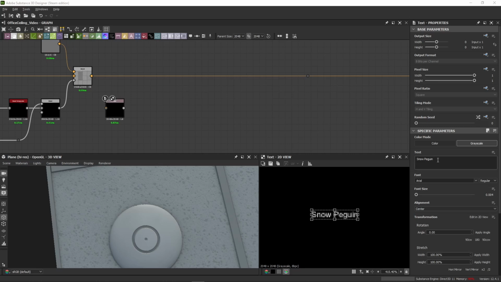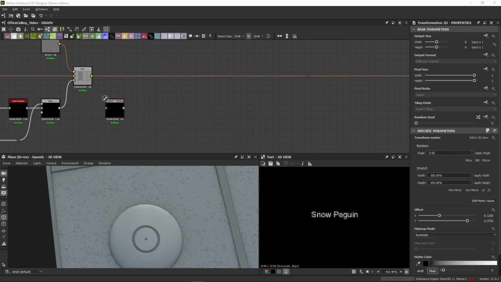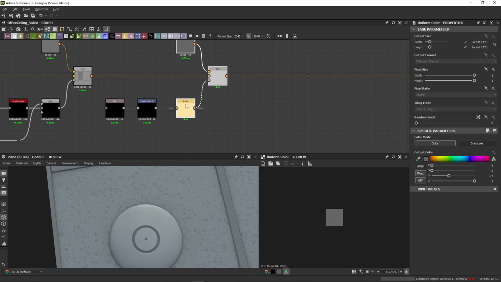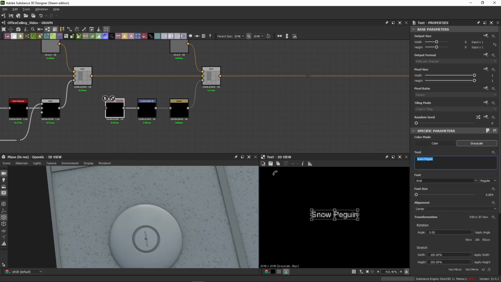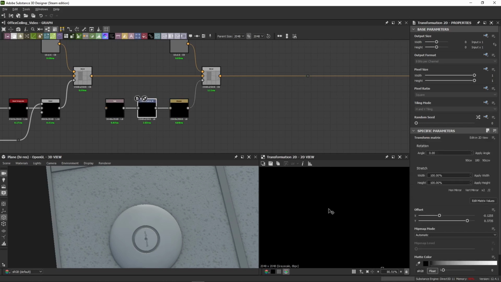Okay, so I'm just going to set up my text here. Then I'm going to do a transform 2D. I'm just going to copy this guy. Plug that in there. Just do the usual stuff. So here we type in our name, and then here we move it into place.